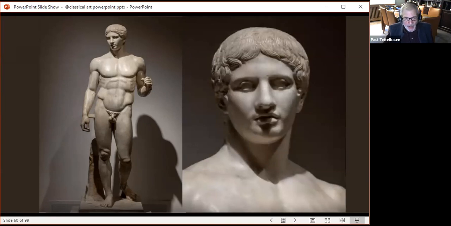It comes about a decade after the Riace warriors. And Osborne describes this as the classic statue of a man. Polykletos was famous for a doctrine that there was a single fixed set of ideal proportions for the representation of the human body. And he wrote a book on it called the Canon, C-A-N-O-N. And for this reason, the Doryphoros itself is sometimes referred to as the Canon.